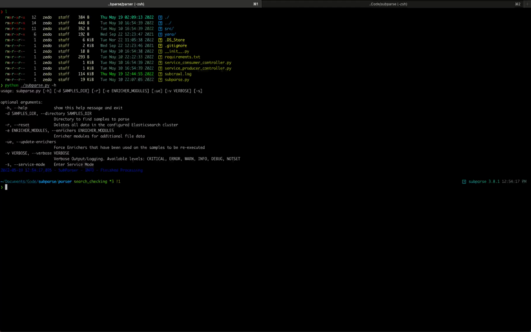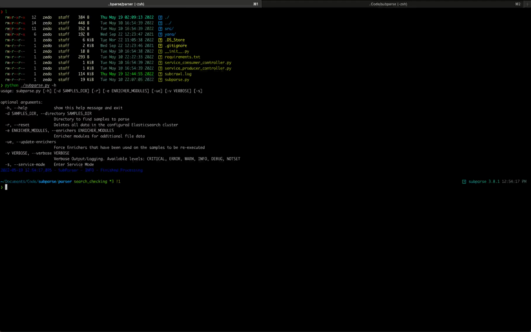Those are generally file type independent, more of a generic enricher, so you can reach out to, say, abuse.ch or other malware places to help collect more data or do sample analytics across the current data that has been collected. There is the -eu flag, which allows for the updating of enrichers.